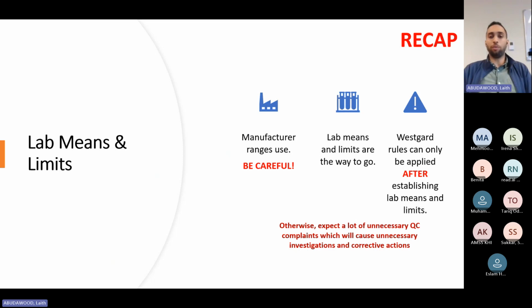Now, again, for a start, remember that when you use the manufacturer ranges for the QC, it's very important to remember that these are just meant for temporary use. When I start with the QC lot, I did not establish my QC limits and means yet. So I have to use the manufacturer ranges just to make sure that I am okay in the period where I'm establishing my lab means and lab limits. They are not meant to be used for the entirety of the lot.